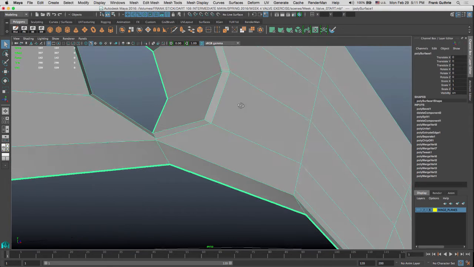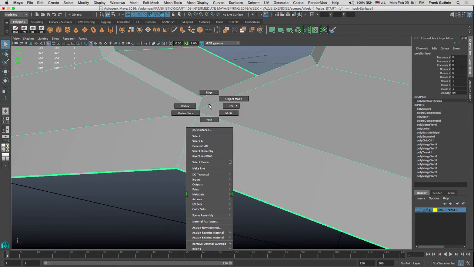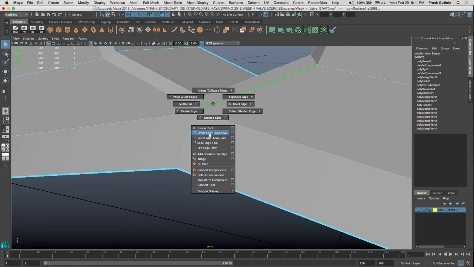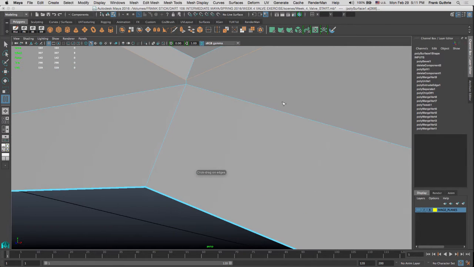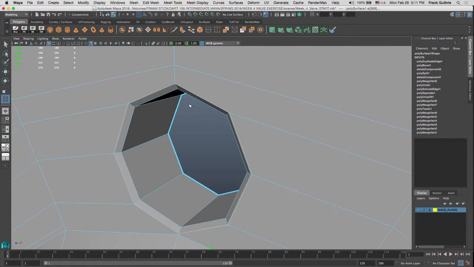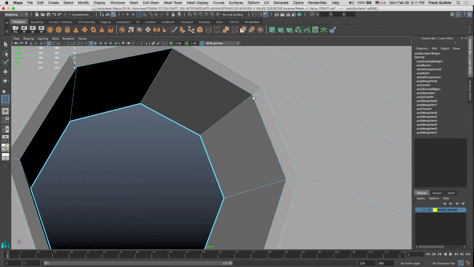All right. Again, I'm not worried about this guy right here because what I'm going to do next is I'm going to select these edges and I'm going to use what's called the offset edge loop tool. The offset edge loop tool, when you click on one of the edges, notice that it's creating an offset around your edge. So I can do this right here and it will create an offset all the way around. And I can go in this one right here and do the same thing.